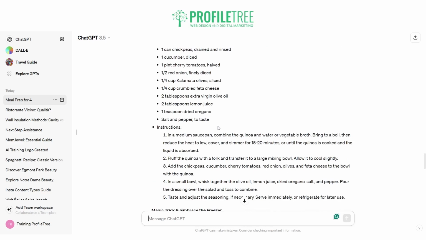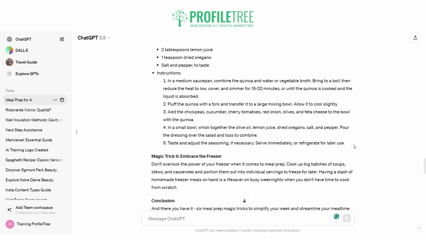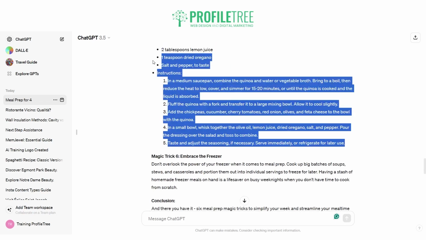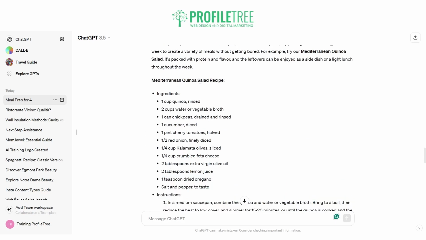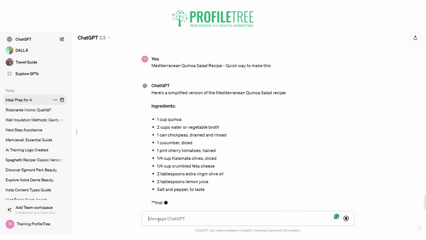So you could just do this. Let's just use this for an example. Quick way to make this. So it really just, again, depends on the prompt that you're doing.